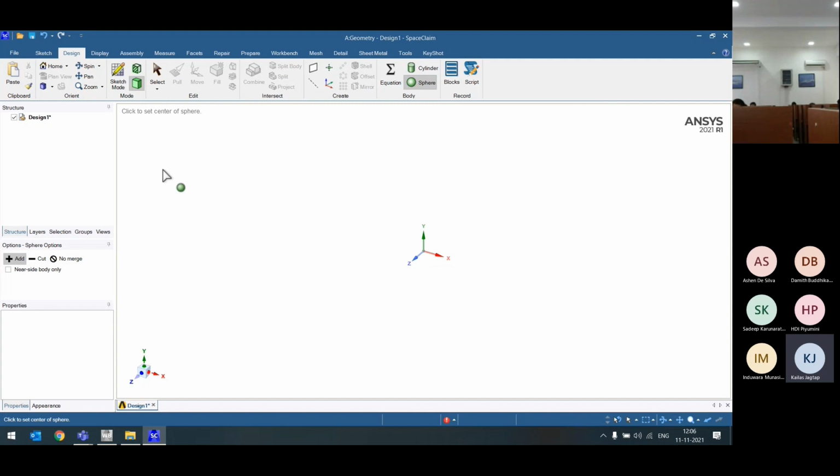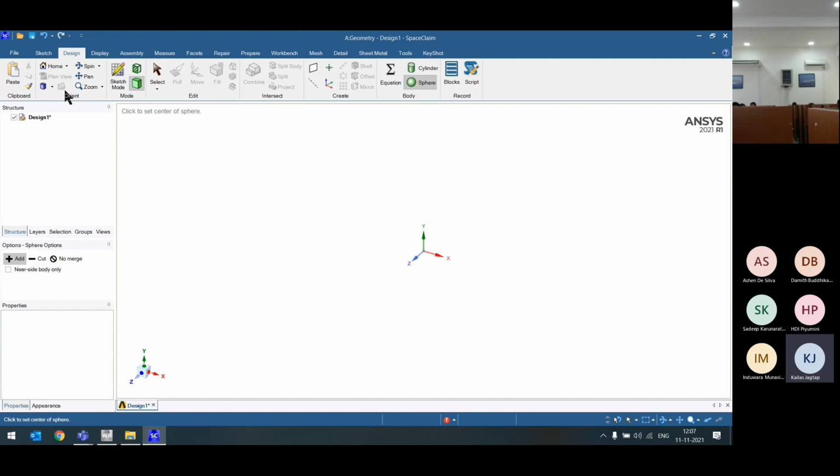You will be able to see this kind of issue in that particular problem. So we have to repair that and make it ready for the simulation. That is the main purpose of using the repair option.